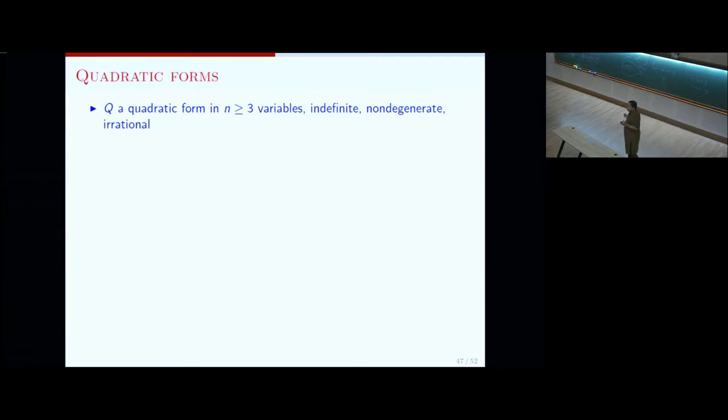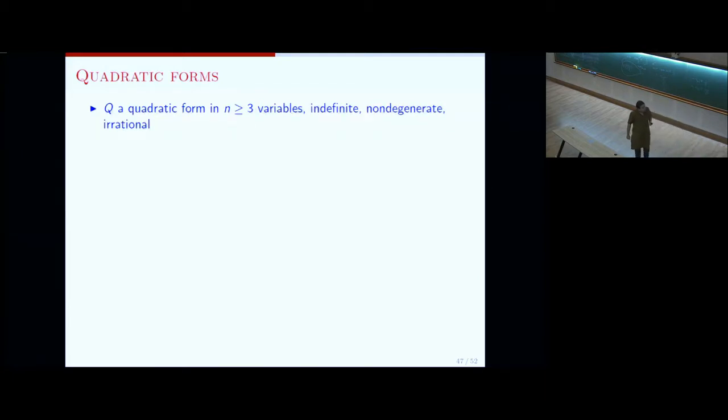If you look at the first chapter of Serre's course in arithmetic, you will find a theorem called Meyer's theorem. It says that if you take a rational indefinite quadratic form in five or more variables, then this form has a rational zero. The way you do it is, it's an indefinite form, so it has a real zero. And then you classify the p-adic invariants of the form, and then use the so-called Hasse-Minkowski local-global principle to produce a rational zero.